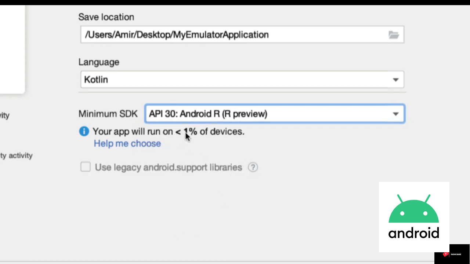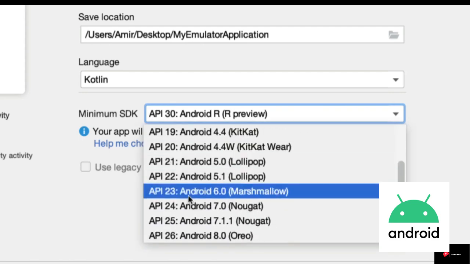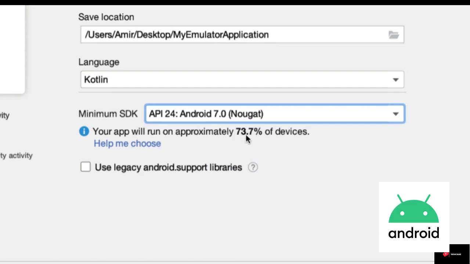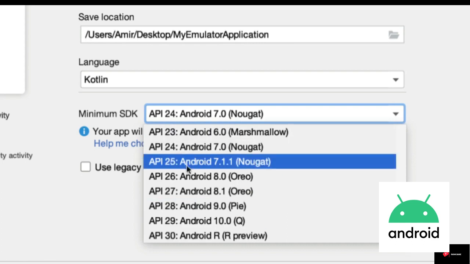We kind of stick to the recommended ones. So here I'm actually going to go ahead and call it API27g.p, and I think that's about it. And then you have to finish and wait a little while, and it's going to create a new virtual device in here for you.